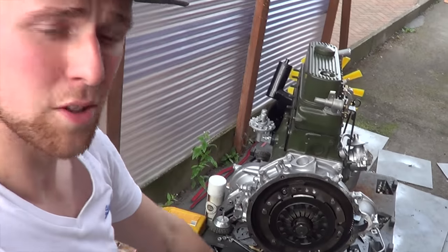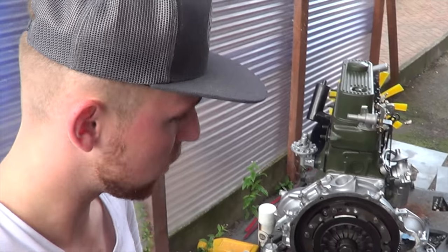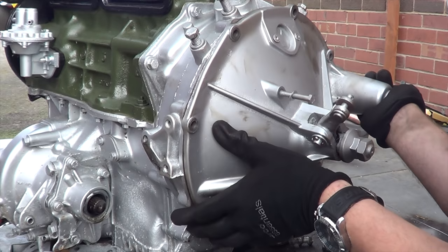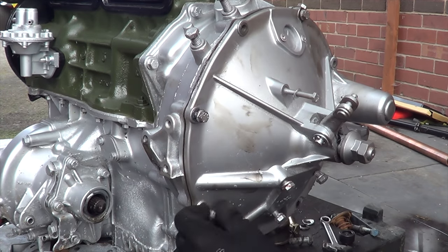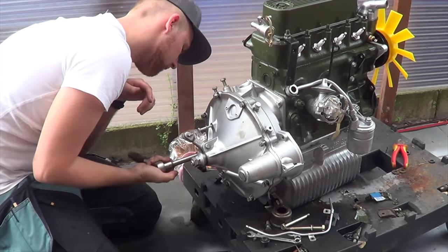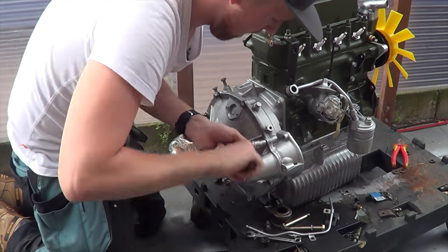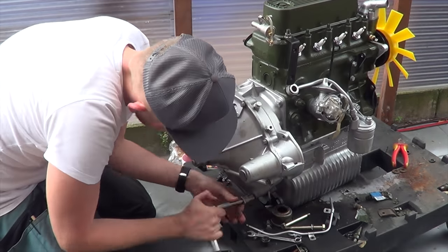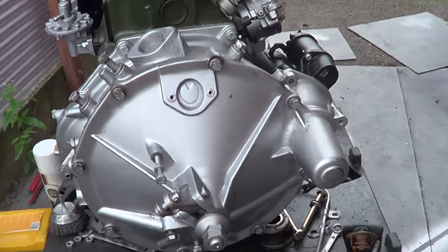Right, ladies and gentlemen - all that's left to do is bang the crankcase cover back on, tighten all those up, and that is the clutch swapped. All we have left to do before the engine actually goes back in is change the alternator - I've got a new one that arrived today. Put all the belts back on, then the engine can get dropped in. I need to plumb the brakes in first actually, and then it's time to get this baby running. There we go - all sealed up, clutch swapped.